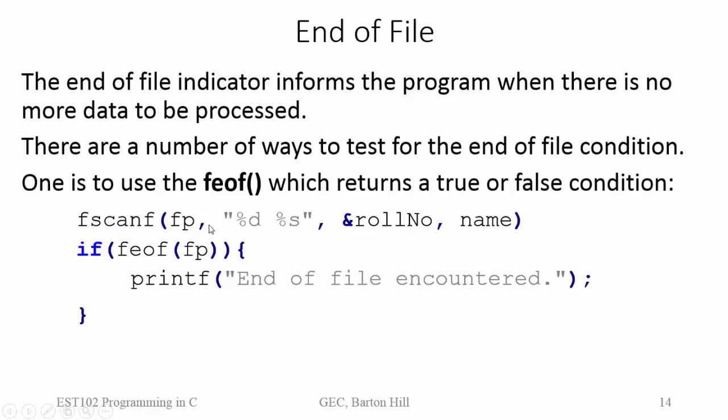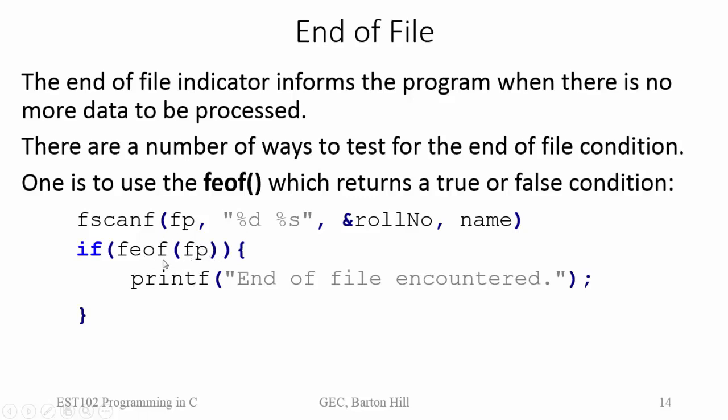Then once fp reads one data, it will go to the next location. For example, here %d and %s is given. So after reading the first integer and then a string array, it will point to the next location, and that location may be the end of file. That is what feof means. Now if you observe this code here, feof of fp checks whether the file pointer is at the end of file.